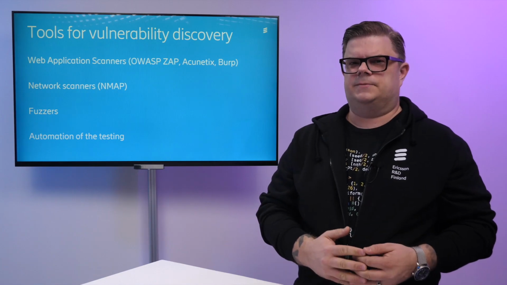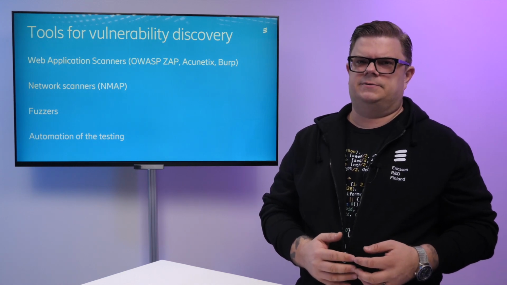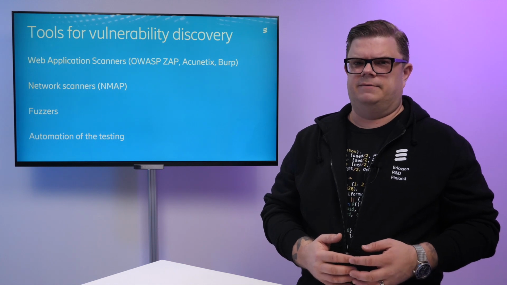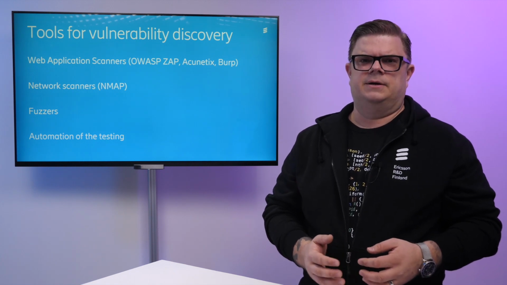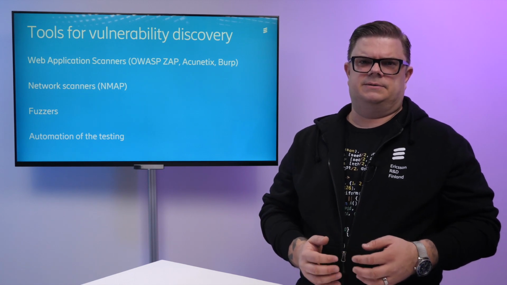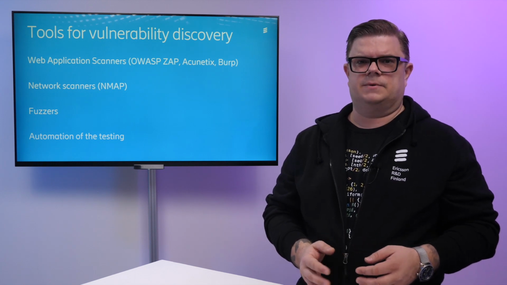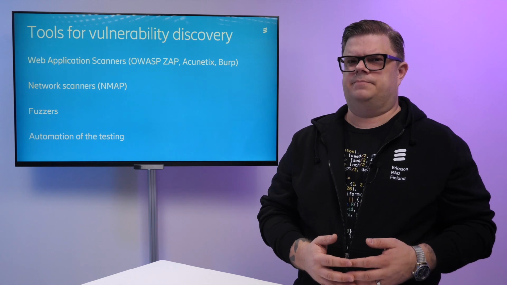Then there are fuzzers. Fuzzing is a technique that aims to discover weaknesses in how the target software handles invalid information as input. Invalid input could lead to crashing the system in such a way that it might lead to execution of unauthorized code in the target system. This is called a remote code execution vulnerability, and it's a severe vulnerability. It could also cause the target software just to crash. Those types of vulnerabilities are called denial of service vulnerabilities. Fuzzers can be built for purpose for testing protocols, APIs, basically everything that takes input and tries to process it.